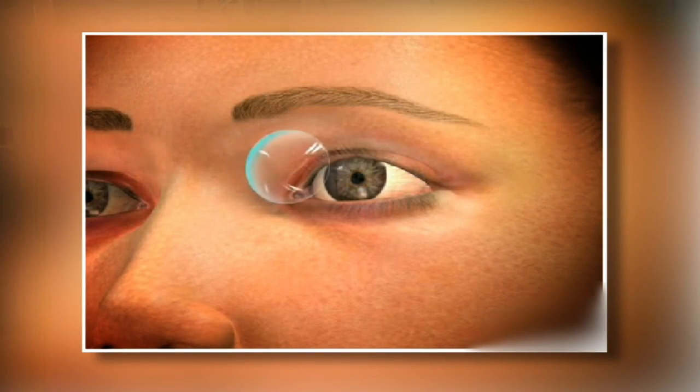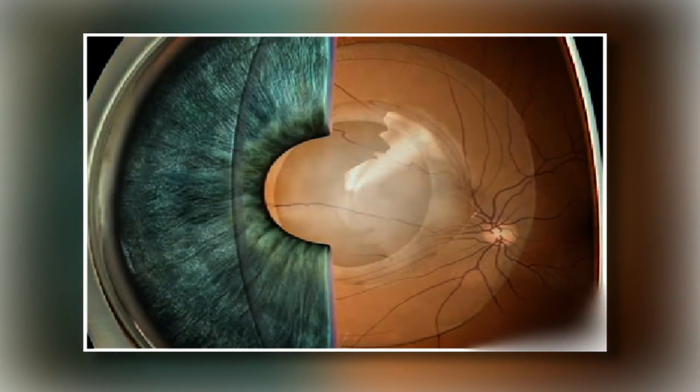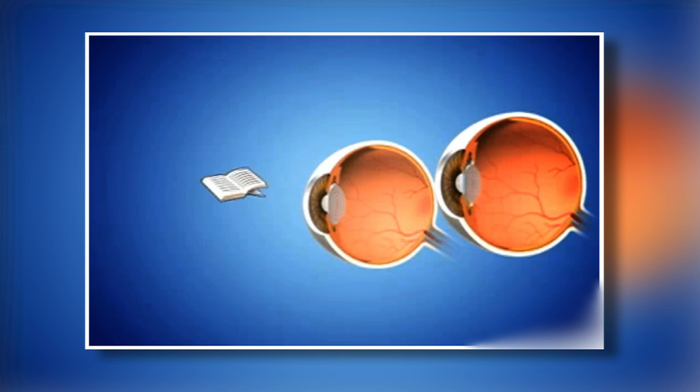If you wish to try monovision with contact lenses, this can be arranged. If you have astigmatism in your prescription, we'll have to special order contacts, which may take a week; otherwise, we can give them to you at the time of the initial visit. If you've never worn contacts, we can put the lenses in and take them out for you in the office, or a friend or family member familiar with contacts can remove them at the end of the day. If you have dense cataracts, it will be impossible to try monovision prior to surgery, and I will have to use my best judgment in consultation with you about whether to do monovision.